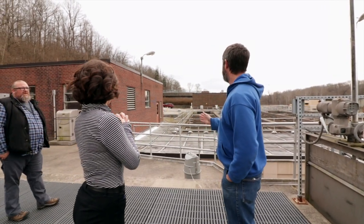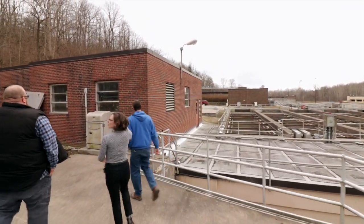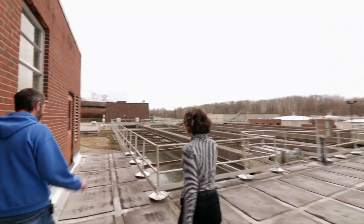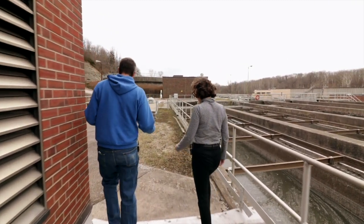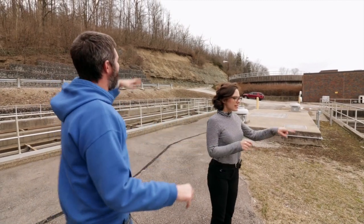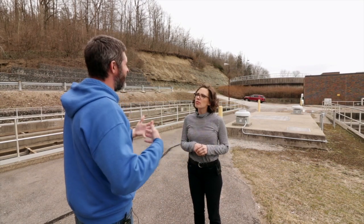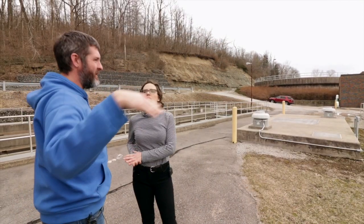From here the water runs through a long pipe under this building to the primary pump building. We've done preliminary treatment and now we go to primary treatment, which consists of sedimentation tanks or clarifiers. The rectangular ones are the older ones — up on the hill you'll see circular ones. We primarily use the circular ones; the rectangular ones open up when flow gets really high, because we're still controlling the speed of flow by opening more tanks as flow increases.